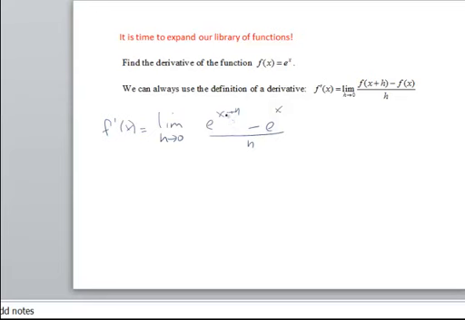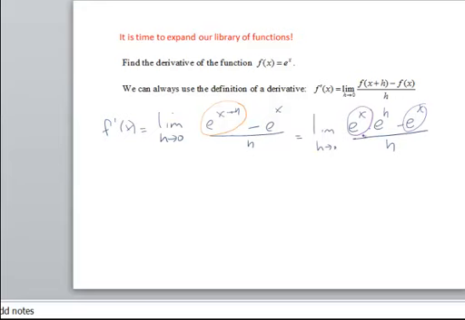First, I'm going to use my product rule to break up this term right here. So remember that when we're multiplying, we add exponents. So if we're adding exponents, that means we are multiplying them. So I'm going to take that term and write it as e to the x times e to the h. And then everything else will remain the same. Okay. Now I have a common factor, e to the x, and I'm going to factor it out.